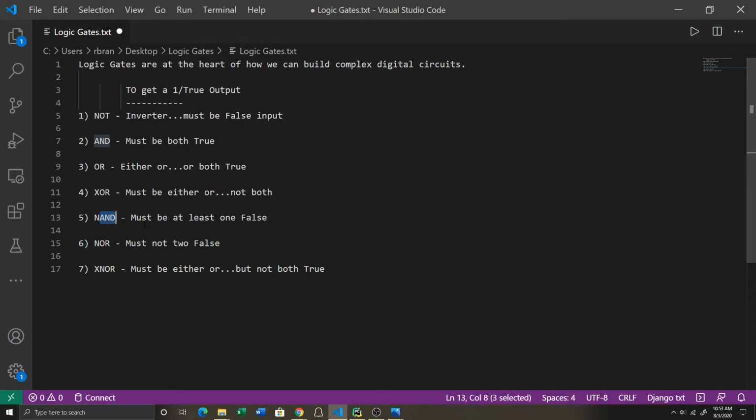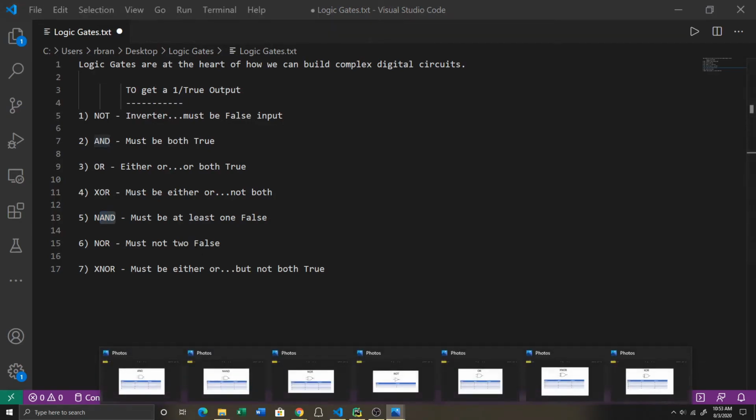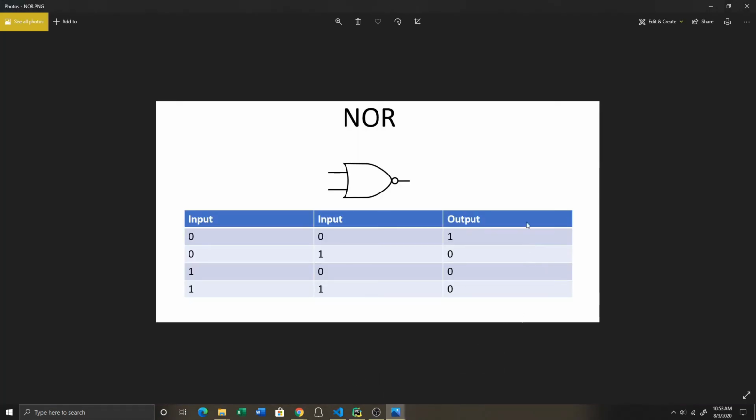We also have a negated OR, or NOR, where you must have 2 false inputs in order to get your true output.